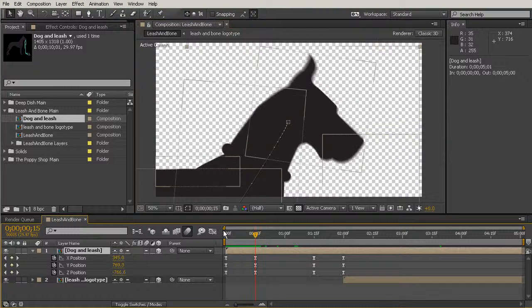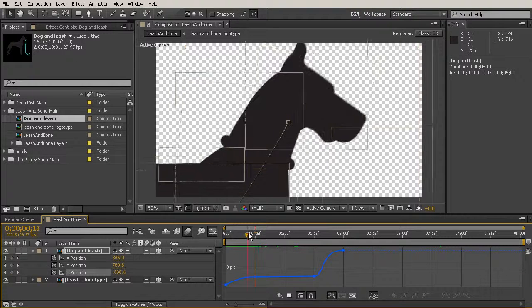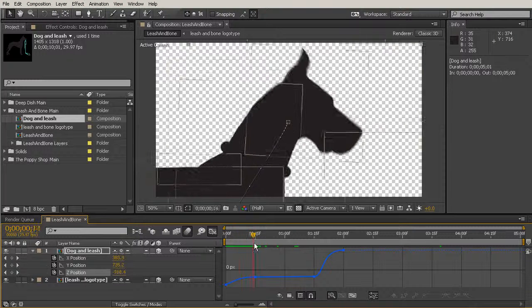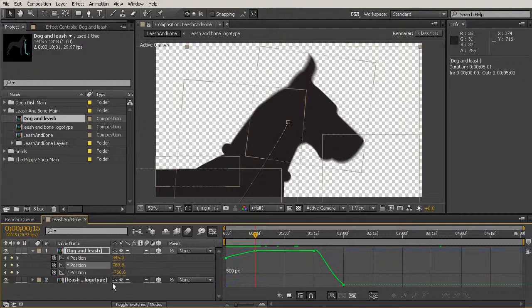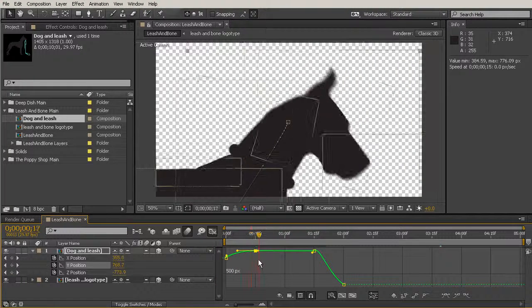dog's back moves. So let's take a look at the graph editor, and that's probably due to the Y or possibly the Z position. Looks like the Z position might be causing it to be more visible because of the way that that's smoothing out. So all we really need to do is grab the Y position and pull it out as well. We don't want to go too crazy on it, just enough that that's visible.